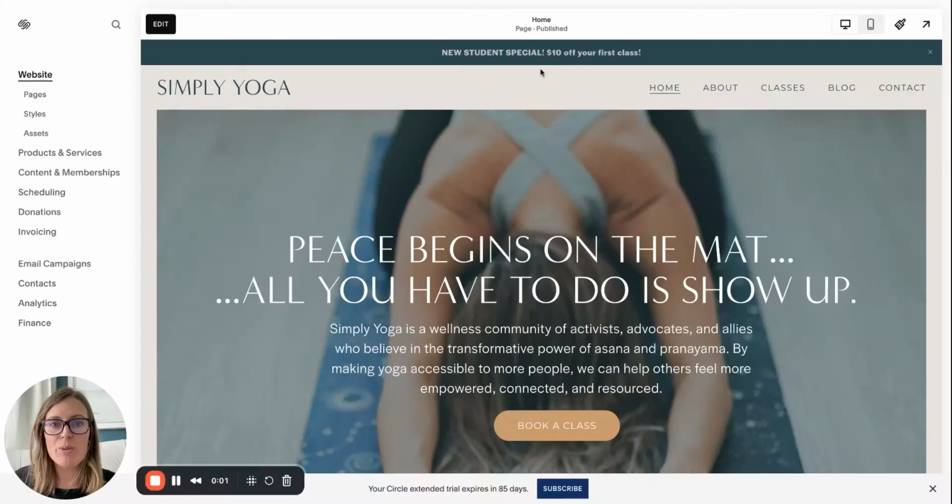I'm going to show you how to disable or enable your announcement bar on your Squarespace website. The announcement bar is a feature that is inherent to Squarespace. If your template doesn't have it and you like it, you can turn it on very easily. I'm also going to show you how to add and edit a pop-up for marketing purposes in this video as well.